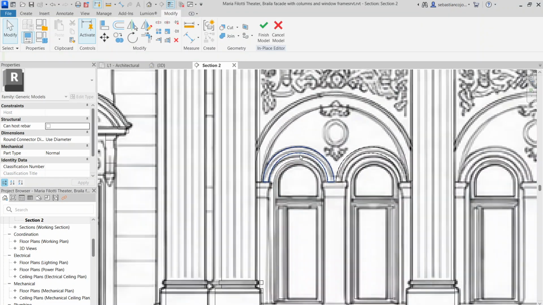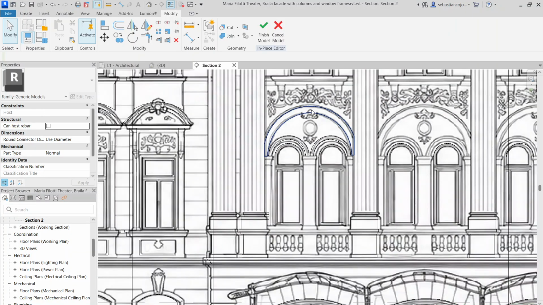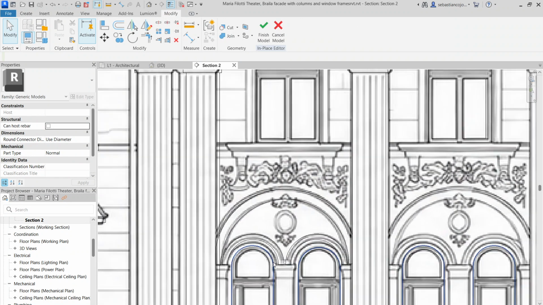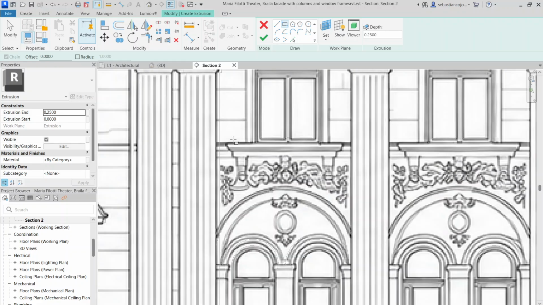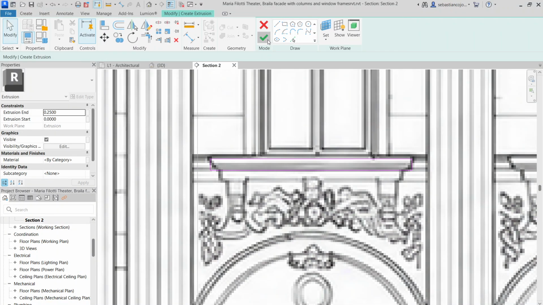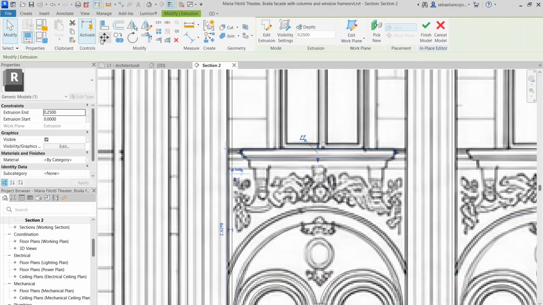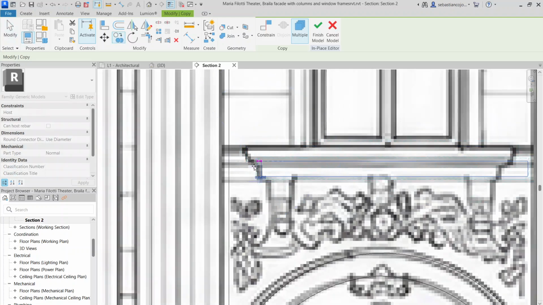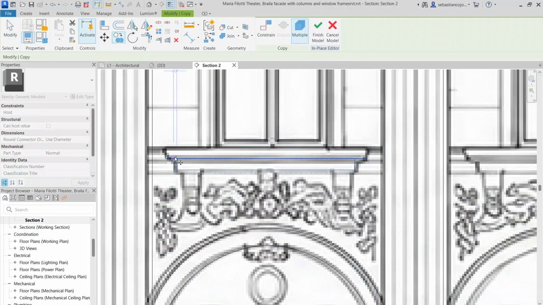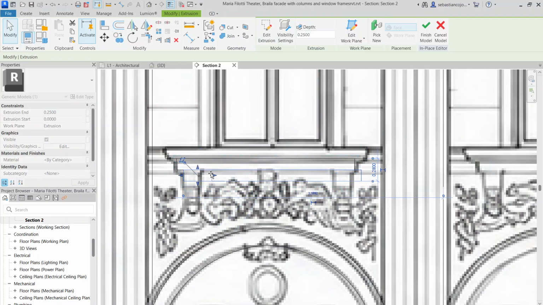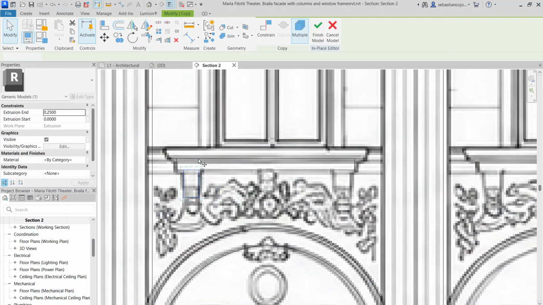Okay, what else do we have? So I have this. Oh, I forgot this. I don't know if the correct term is lintel. This platform for the window. Okay, that's it. Let's copy. Copy again. Okay. Great. We have to copy, let's say, the supports. They may have a certain form. I think I will stylize it a bit.